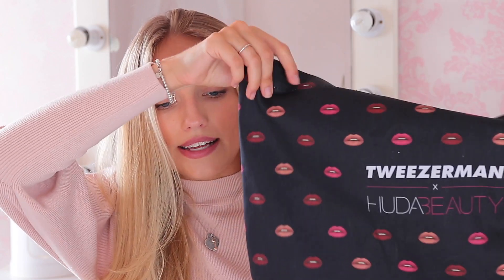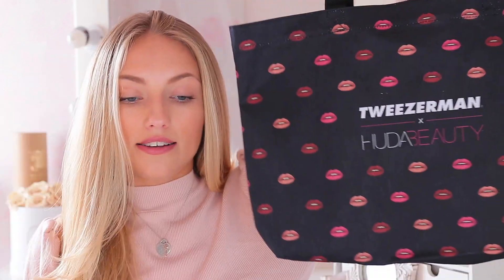I've just picked this up and it's a little Tweezerman and Huda Beauty tote bag. I saw this in Sephora and I almost bought it. We've got two pairs of tweezers - normal size and cute little mini size. I've just opened another box and this is from Roger and Gallet, which I don't really know, but first impression is very good. Oh that's so lovely - what a beautiful package. Oh my gosh, is this a lolly? No, it's a cologne - must be one of their new fragrances. It's really floral and fresh and it actually kind of smells very French, very Parisian. Such a cute bottle and such a beautiful package - I'm definitely going to be keeping this box.